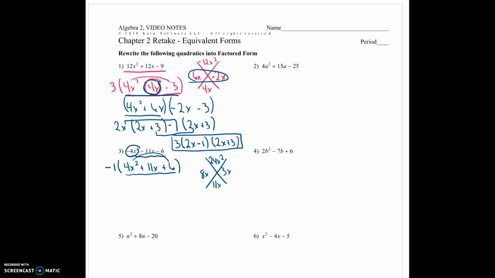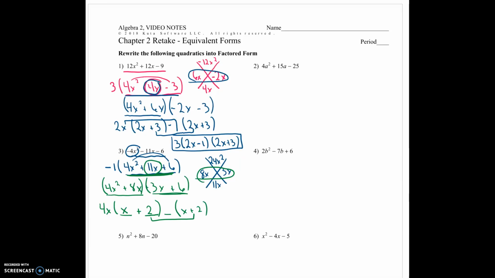Now, again, I'm going to rewrite this problem, but instead of 11x looking like this, I'm going to have 11x look like this. So the problem I'm going to rewrite is 4x squared, 8x, 3x, and 6. Again, with the 4 terms, I wrap them in parentheses, the first 2 and the last 2, and I look for a GCF here. I can take a 4 and an x out. 4x times what gives me the 4x squared? That's an x. 4x times what gives me 8x? That's a 2. So when I go to GCF the second set of parentheses, remember I'll have the match.